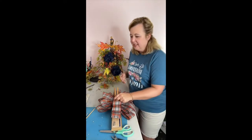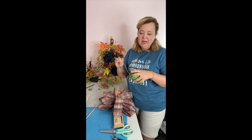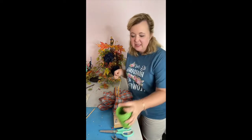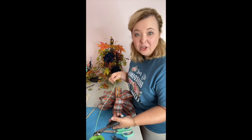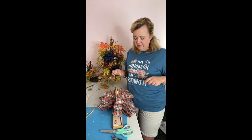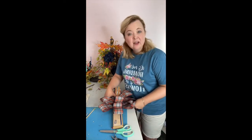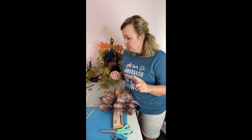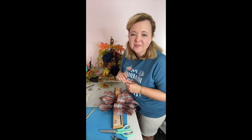So pretty. Let me cut a big piece of bind wire. This is called bind wire. It is simply wire that they have covered with colored paper. I use them to make a lot of my wreaths, especially wreaths that are going to be shipped off by themselves. Like if a person just bought a bow, I'm sorry, I'm talking about bows. If a person just bought one bow, I will make it with bind wire on the back because I don't know where they're going to put them.